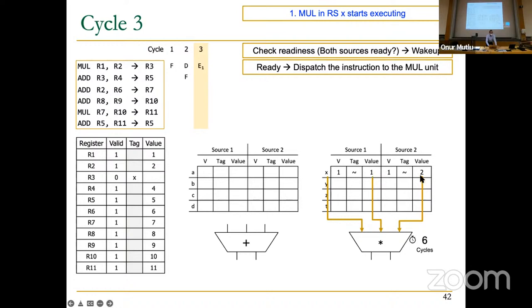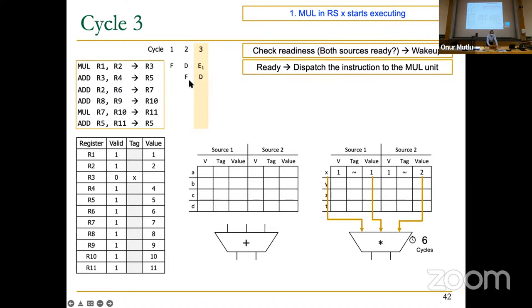And the values you can see are one and two. And the tag also gets communicated to the functional unit, because that tag is going to be broadcast with the result value six cycles later, because we know that multiply takes six cycles. In fact, in the middle of the sixth cycle, as we will see, because we want to do forwarding as well. Okay, so now we're going to decode the add instruction concurrently.